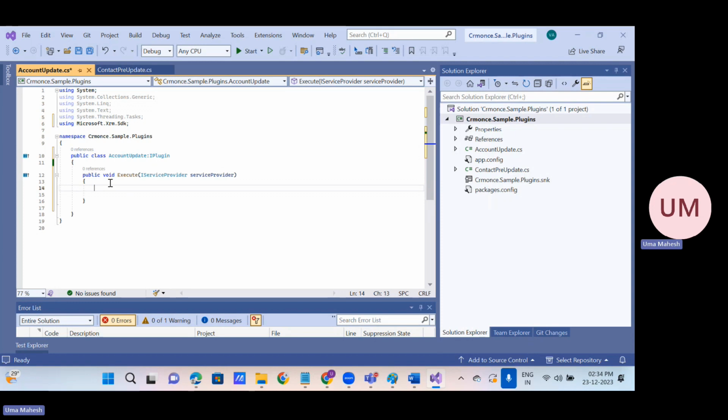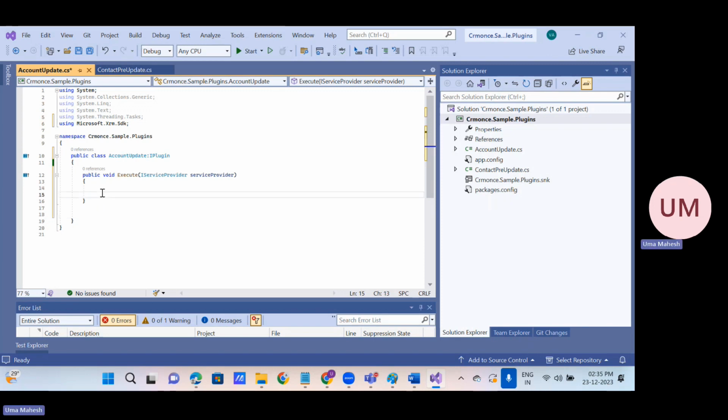For our plugin also, the Execute method is the starting method. Every plugin will first come to the Execute method. From there it will go to the child methods. The control will come here at runtime. From here it can go elsewhere, but the ending is also in this method only.